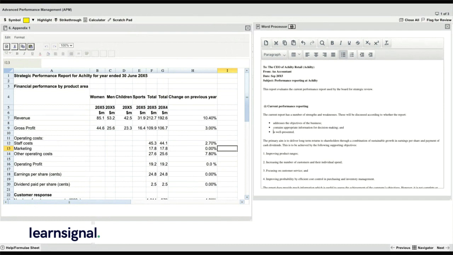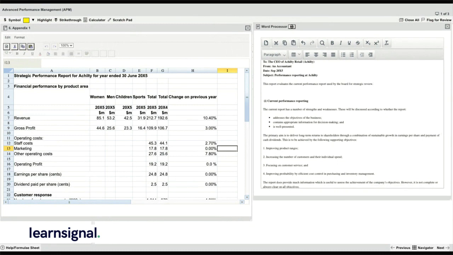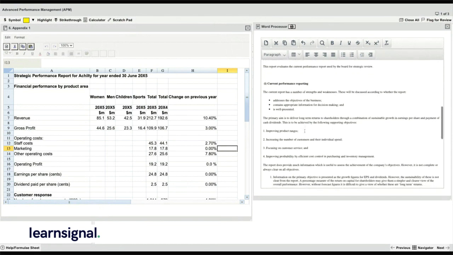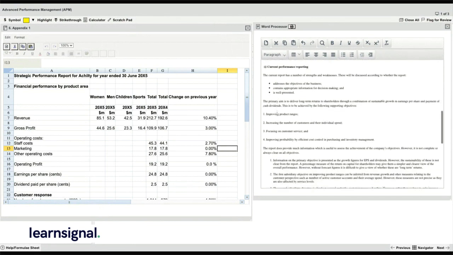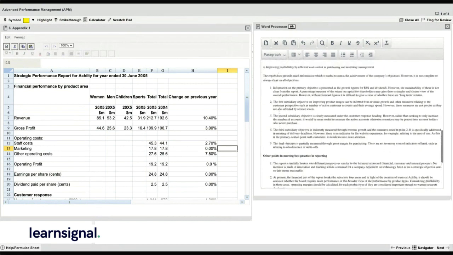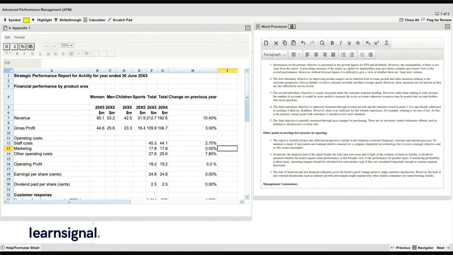The report details and a simple introduction as shown will suffice. You don't need to waste your time with lengthy, unnecessary introductions. After that, consider splitting the points we made above into subheadings and populating the details under these, so our approach to assessing the report and the mission and objectives of Akilti, whether the report addresses these objectives, other points in meeting best practice, and an assessment of management's commentary.